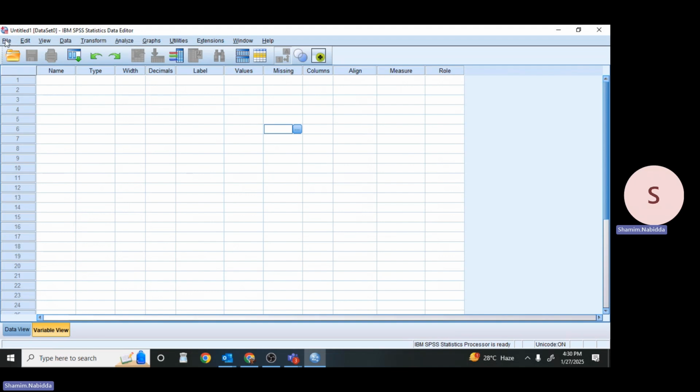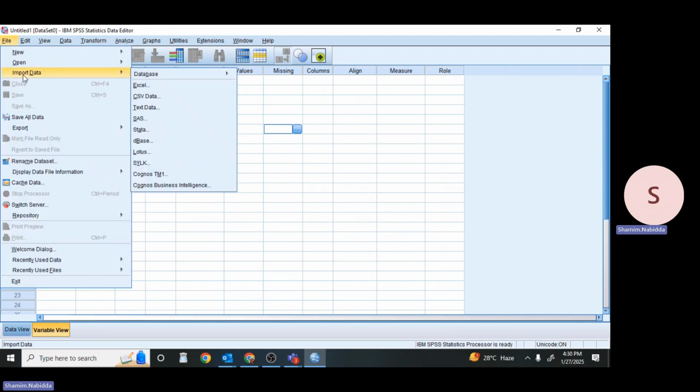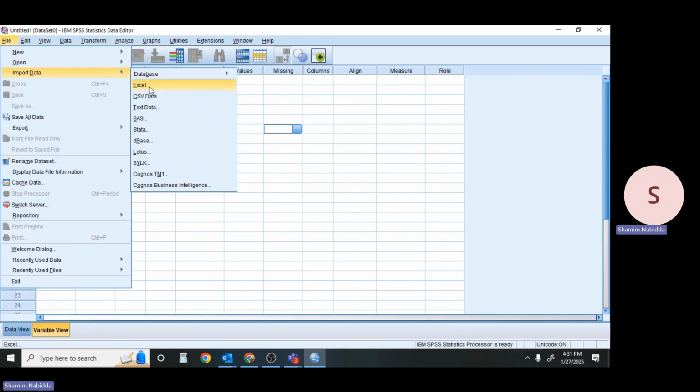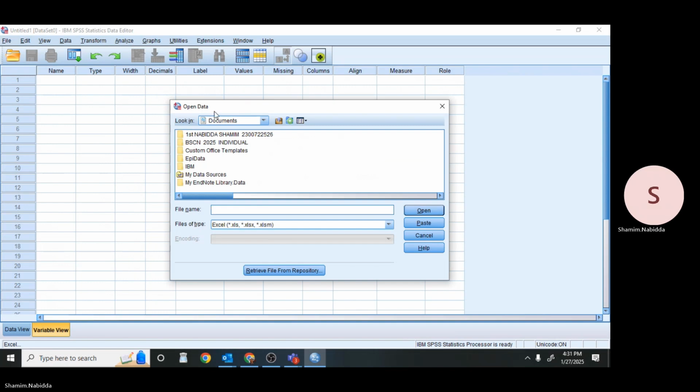Our data we are going to import today is in Excel. So I'll come to File, Import, then Excel. When I come to Excel, I am going to look for my file.